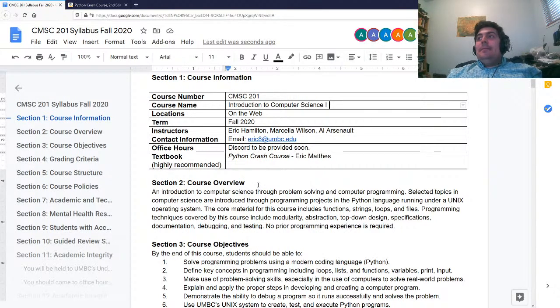So, the idea of this class is that we're going to introduce you to the ideas of programming, the ideas of computer science, and we're going to do it basically through the Python language. Python is a good learning language, and it's okay/good. It works. It'll do what you need to do. It's really good for certain applications, and it's really easy to code in. So it's a much better language to learn first than some other languages. So Python was chosen as the starting language, so we will learn Python this semester.